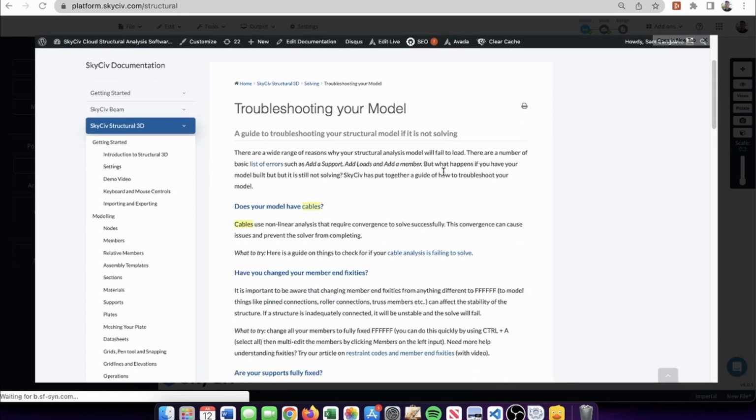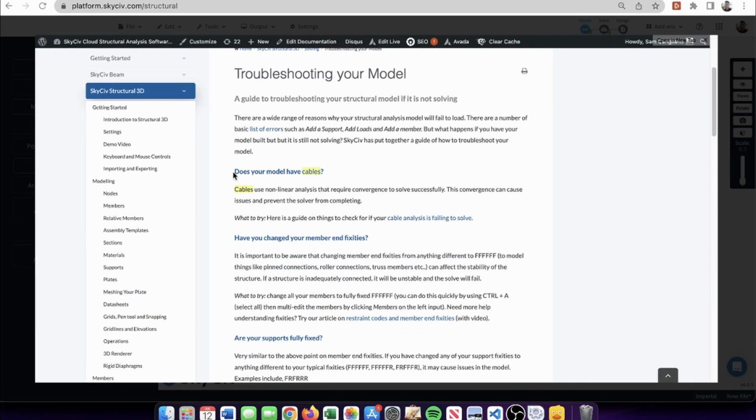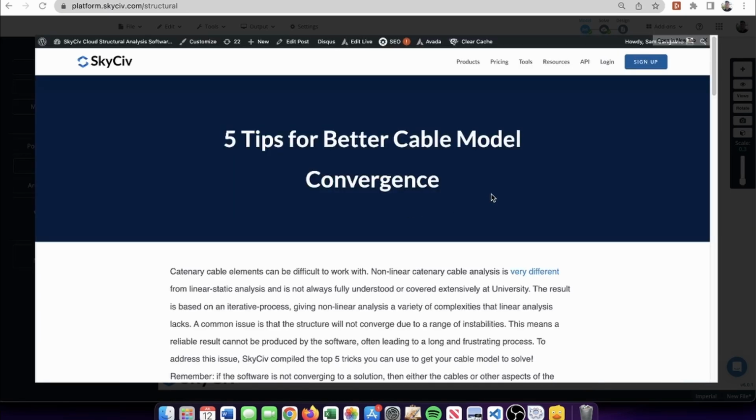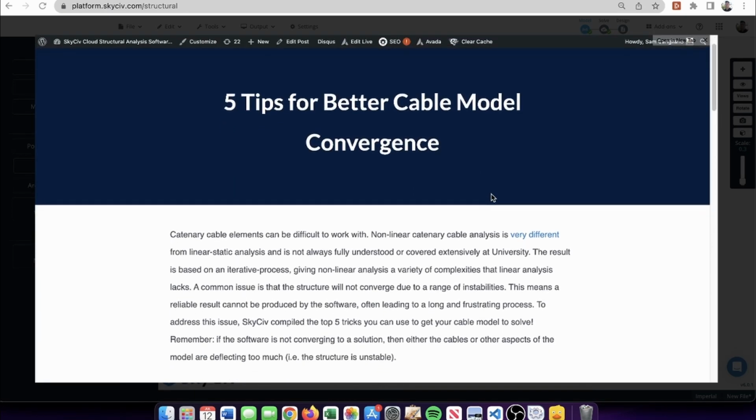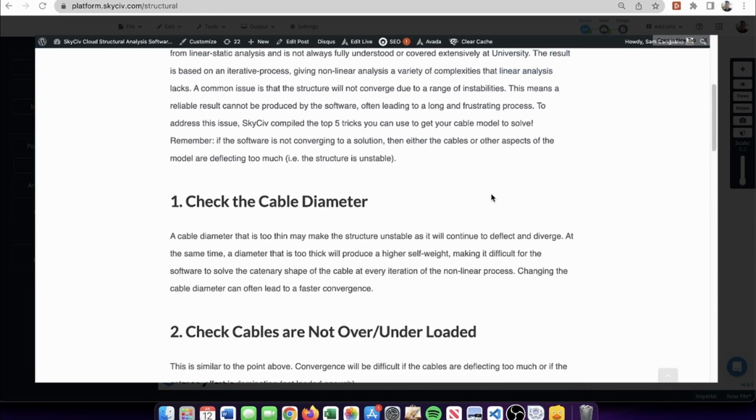These are really handy, and further kind of detailed articles on how to solve cable structures, particularly when they're not converging. So a few things we like to look out for is just checking the cable diameter, that it is a reasonable diameter.